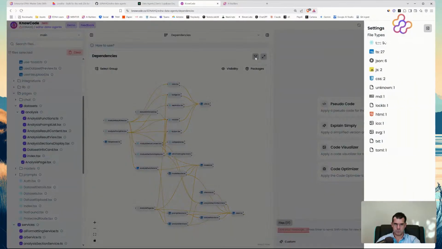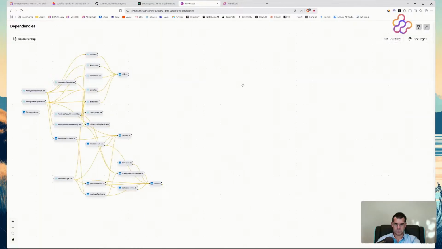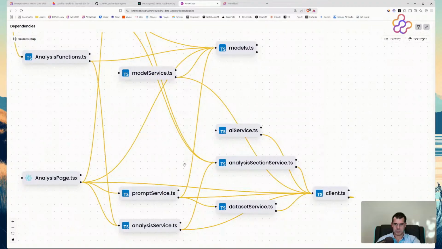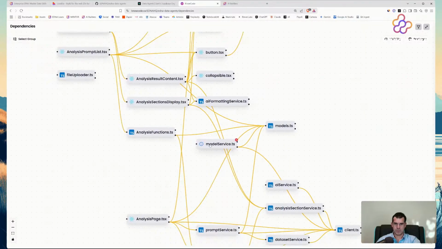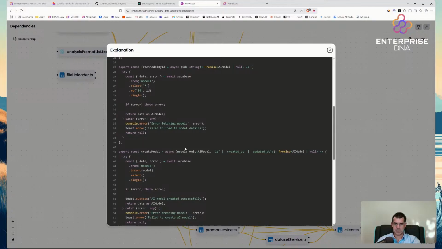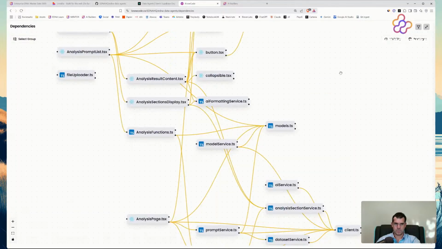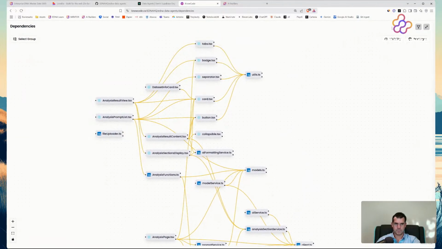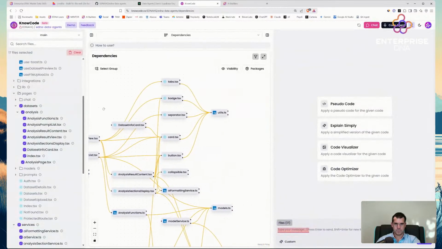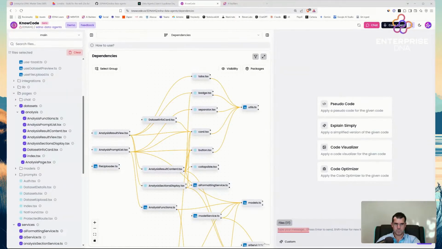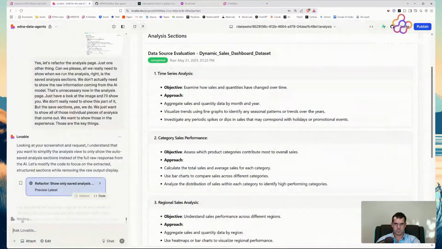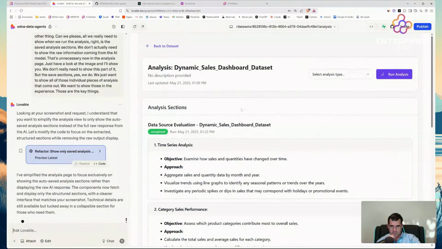You also have a few options to filter stuff as well. You can make this larger too. Remember, you can click on any of these, right? And you can actually see the code and analyze all the code. Okay. Yep. Good. It's done what we needed. That's great. That's really great.